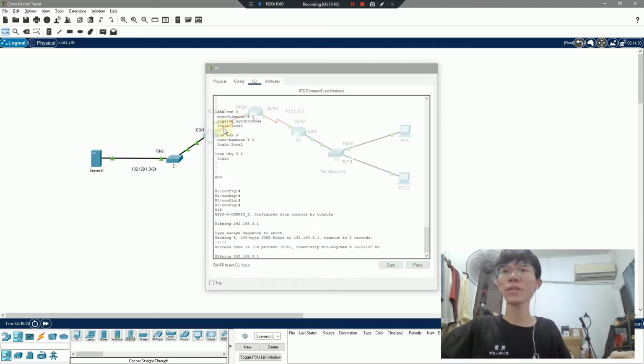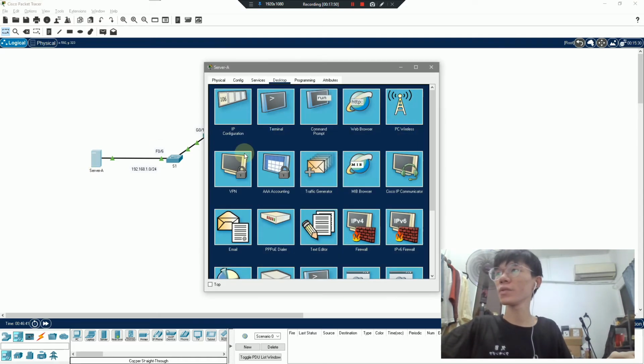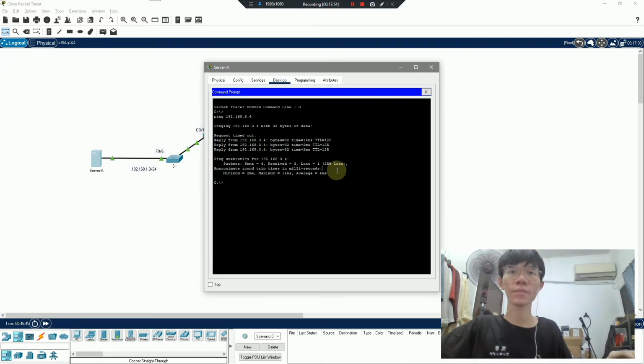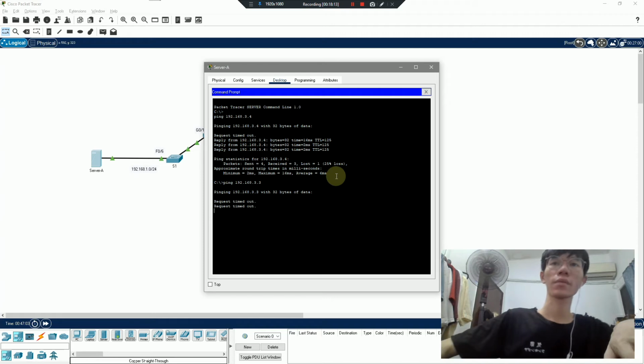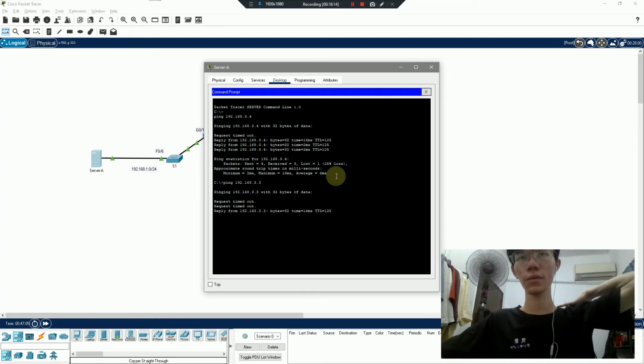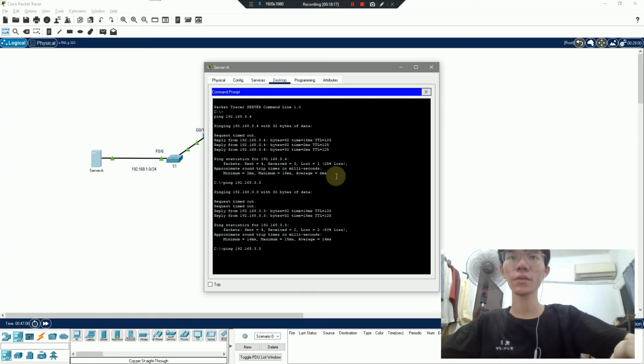And we ping from PCA to the PCC, so ping 192.168.3.3. Also ping 1.4.